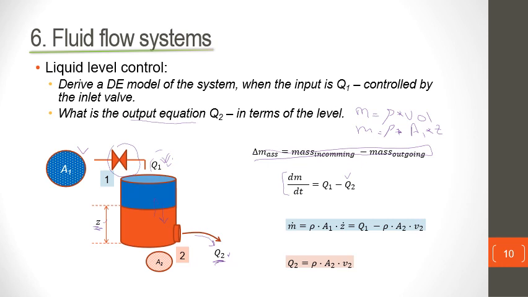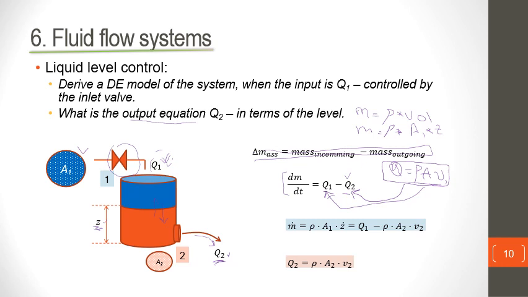Now we both know, as we have previously discussed, that the mass flow rate of a fluid is simply equal to the density times the cross-sectional area times the speed of flow velocity. So that's what the mass flow rate will be equal to. So we can tell that this flow rate and that flow rate in this case will be equivalent.